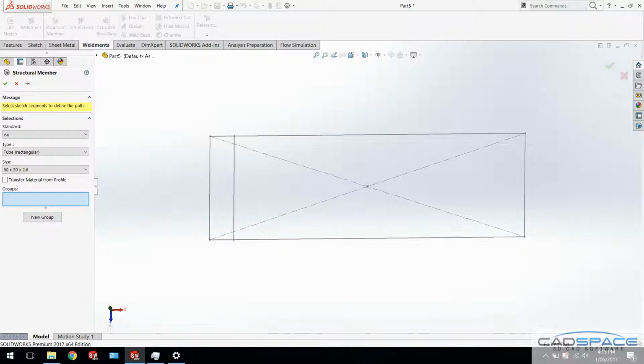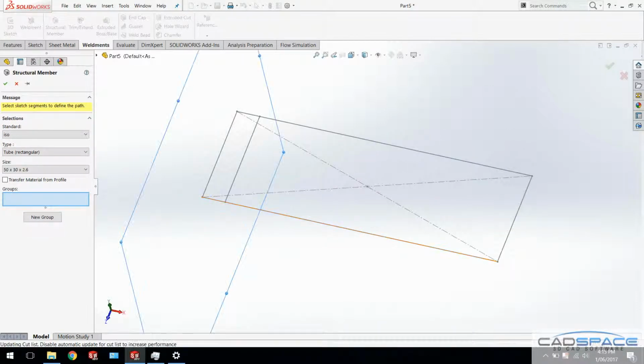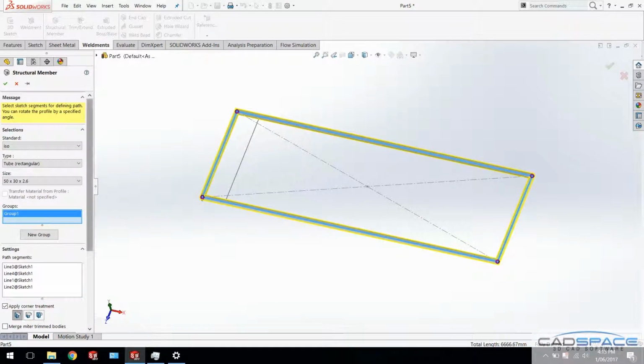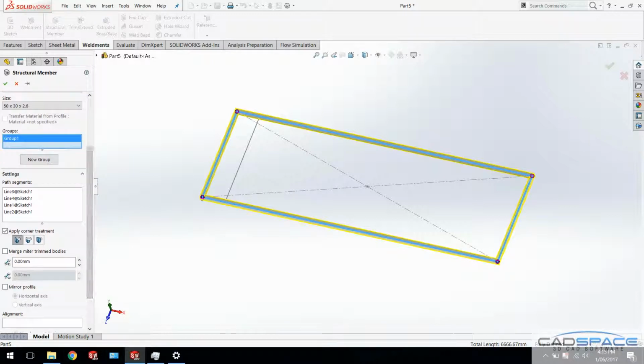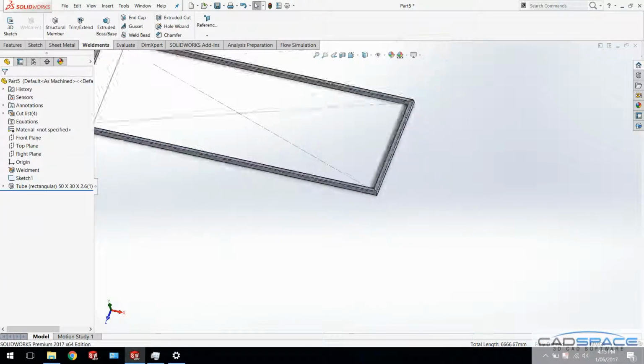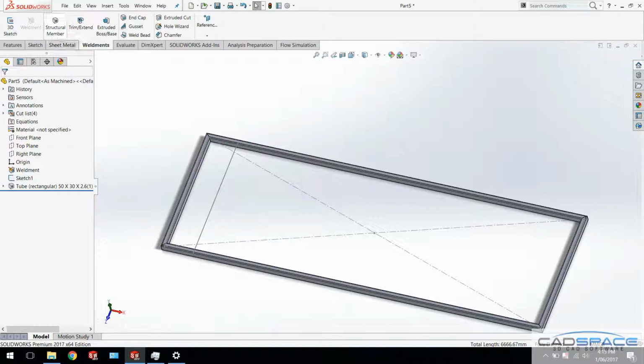Then we've got the option to select some groups. So I'm just going to start selecting the edges over here. 2, 3, and 4. And if we take a look over here on the left, we can see that we've got different corner treatments. So if I zoom into one of these corners here, you can see the first option, it's set to miter, end miter. We've also got end butt and end butt 2, and that's just going to change the orientation of our corner treatment. But for this scenario, we're just going to go for an end miter. I'll go ahead and click OK to confirm that.